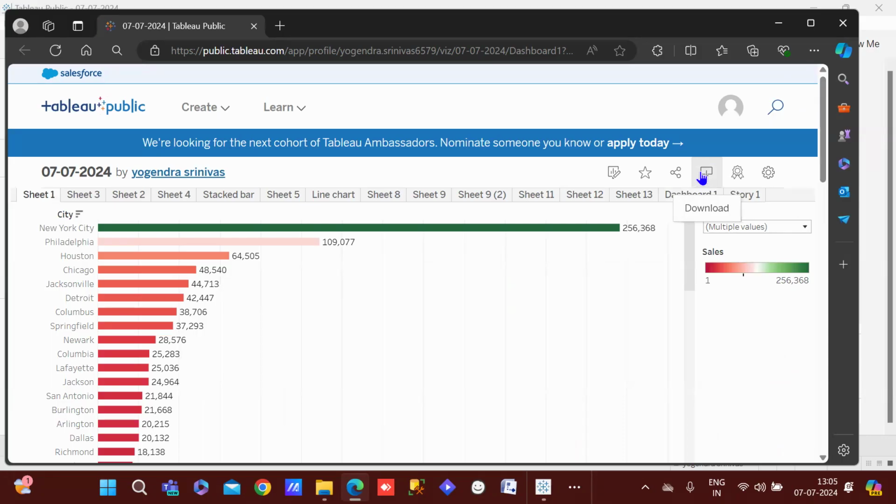Sir, can we practice this? Sorry to interrupt. Can we have this presentation, whatever we have done, this file named 7/7/2024, on our own desktops, or will it be on the public server? Yes, it will be on the public server. And if you want it on your own desktop, you need to download it.